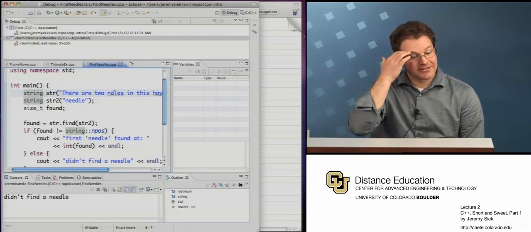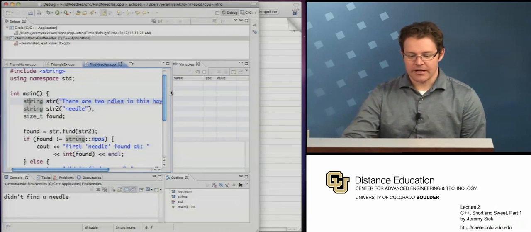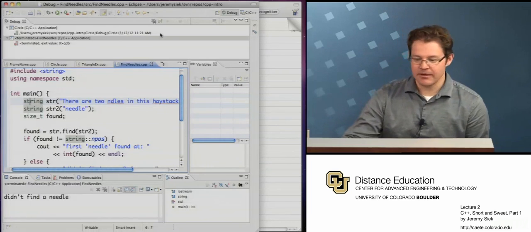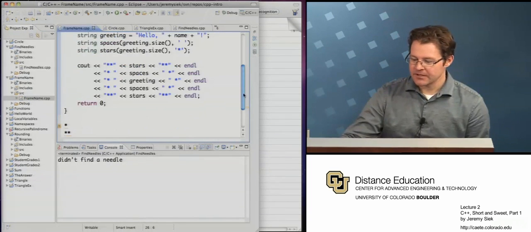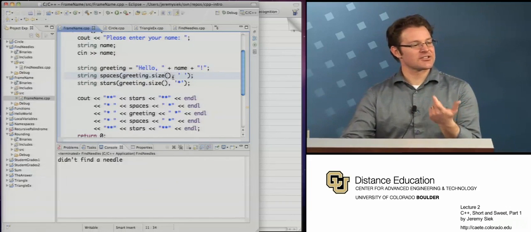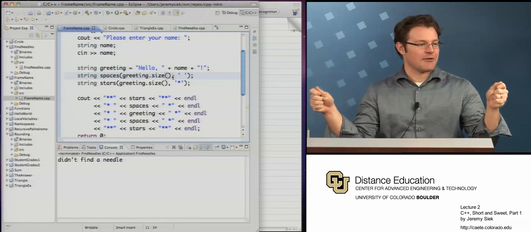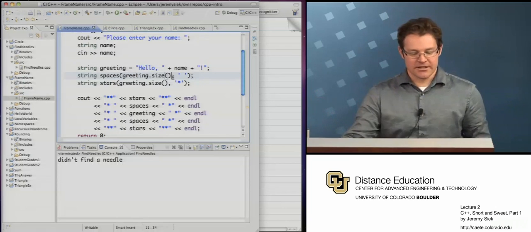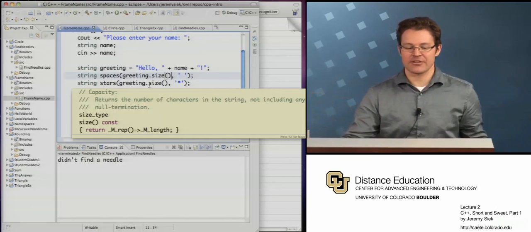And how does that differ from the greetings string? The greeting one, let's see here. Actually, let's go back. It was a slightly different constructor that we were calling. That was in frame name, right? So this constructor here, you can see there's a comma there. So this guy has two parameters. This constructor does something slightly different. It takes a number and a character, and it replicates that character however many times to create a string. So this constructor is doing something kind of interesting. There's probably a loop inside there that's building out this string.